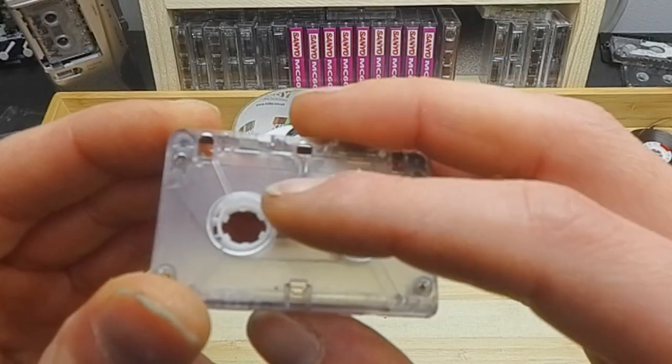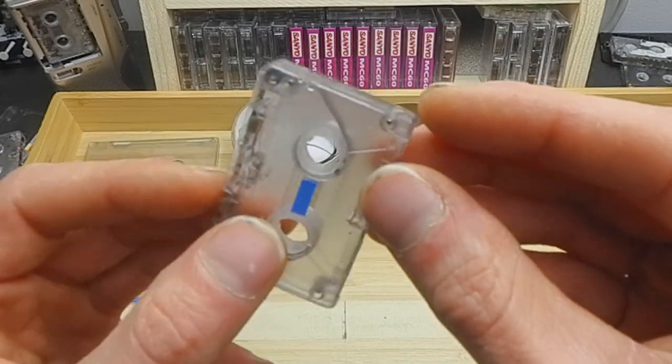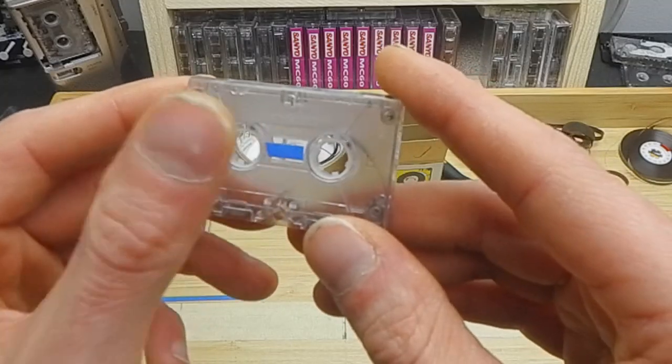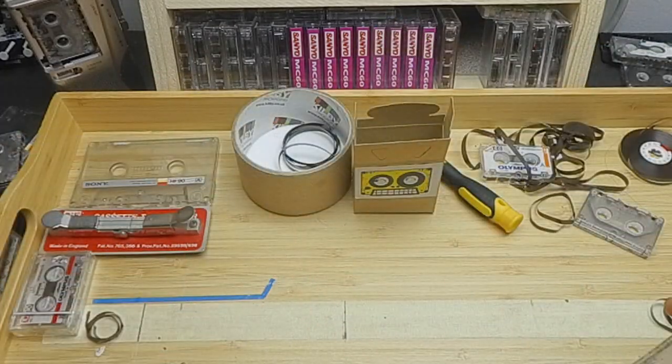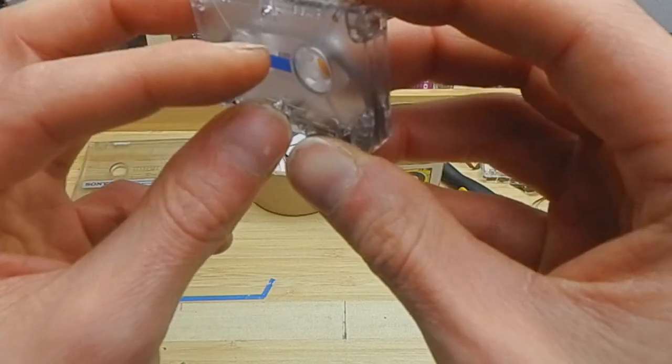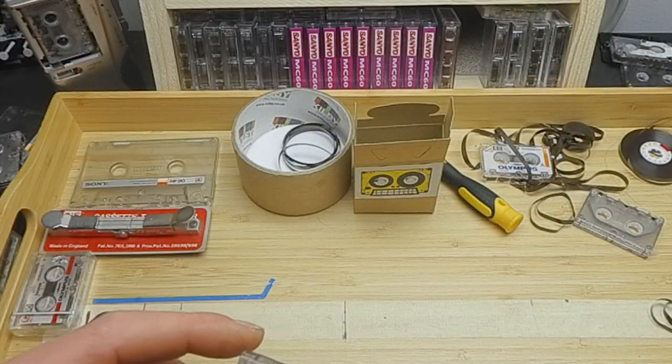which is a special formulation. I've tried to match this and even got in touch with 3M about it, and I think it's been specifically made for tape. It costs about $12.50 on eBay, and I really begrudgingly buy it, but it is worth it.